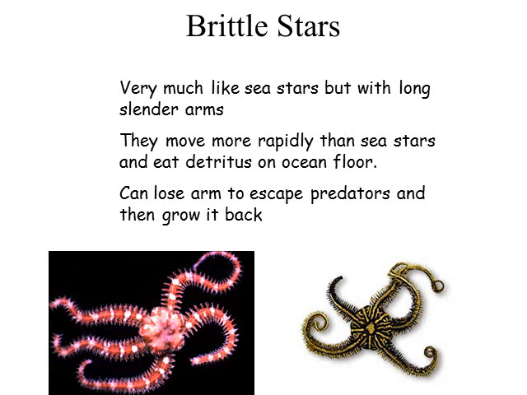Like sea stars, if they lose an arm, it's not the end of the world. They can grow it back. So in the case of brittle stars, brittle meaning they break easily, these arms can actually break off to help them escape predators. Think of a lizard, for example, where it might be grabbed by a predator, and the tail can break off, and the lizard can get away, and it can regrow that. The brittle stars can do something similar.